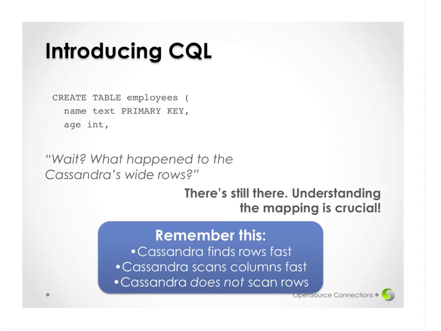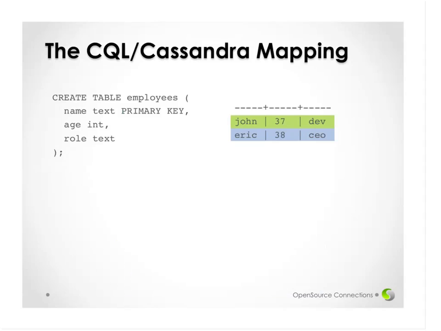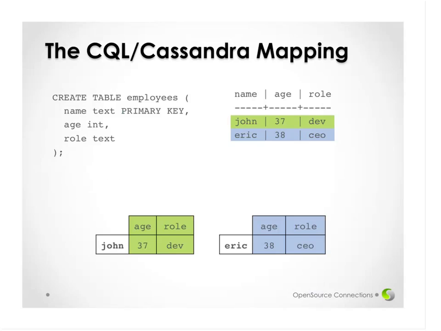So in this discussion, we're going to follow a pattern. Several of the slides from here on out are going to look similar to this, where in the top left, we have CQL syntax to create a table. In the top right, we're going to have some data inserted into the table. So you can do this with a CQL insert, and then a select would provide this data back. And in the bottom, we're going to have the representation as it would look inside the Cassandra internal data structure.